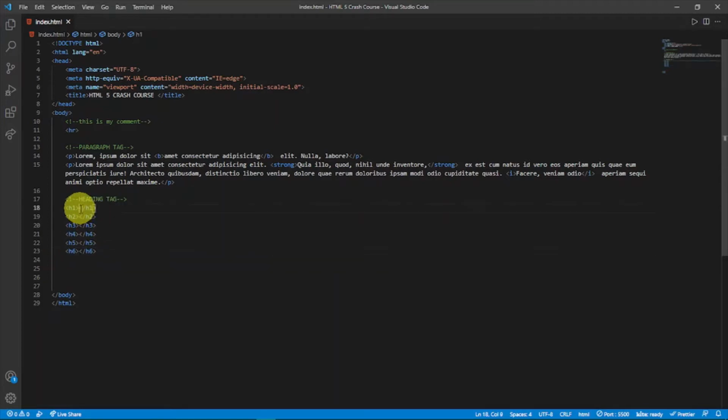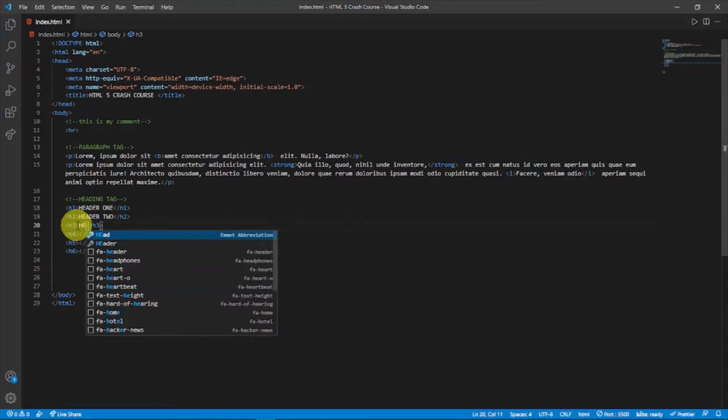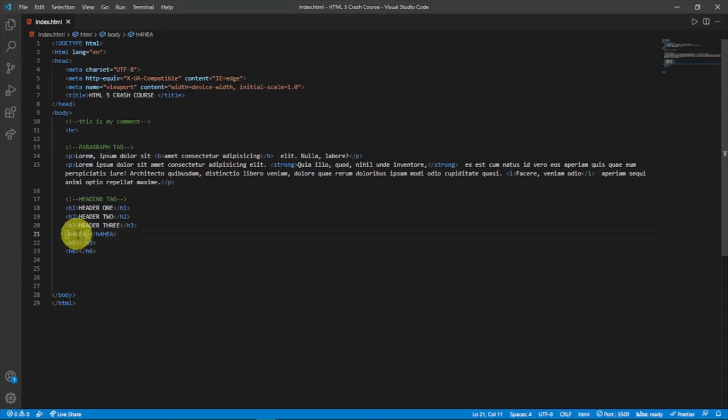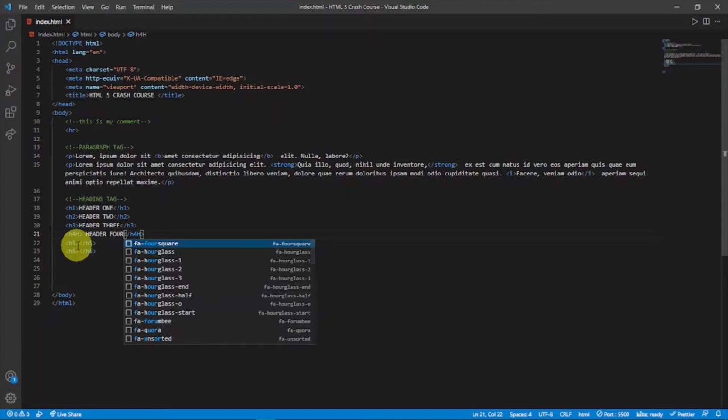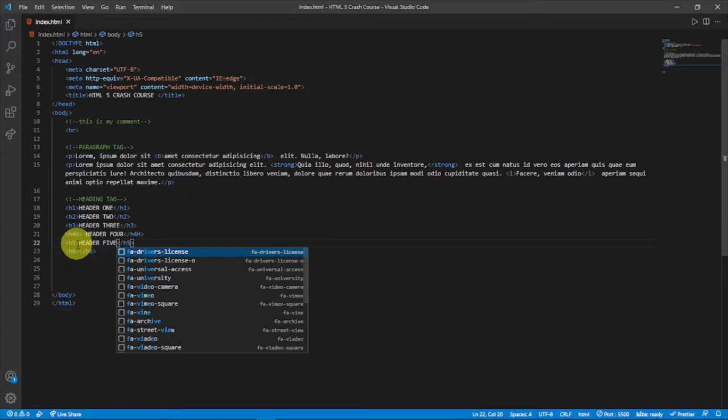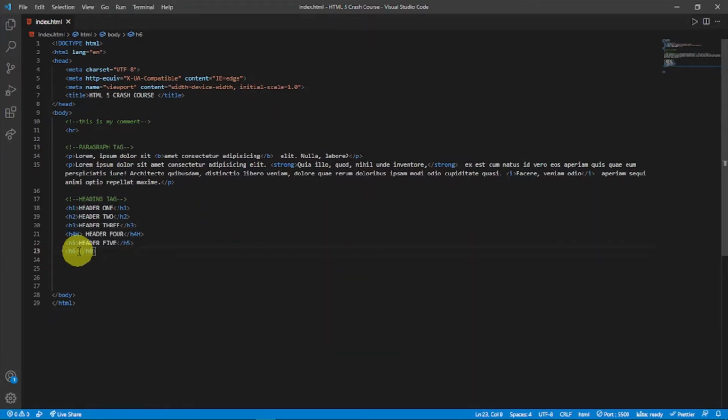So we say header 1, header 2, header 3, header 4, header 5, and header 6.